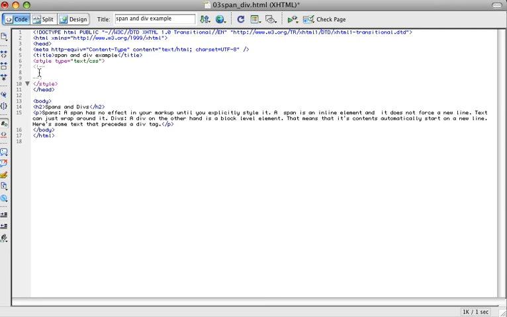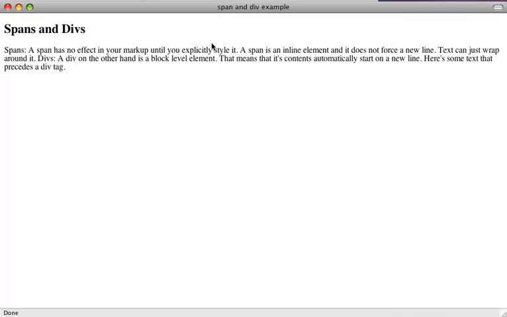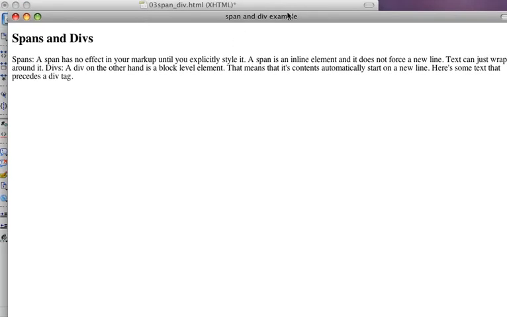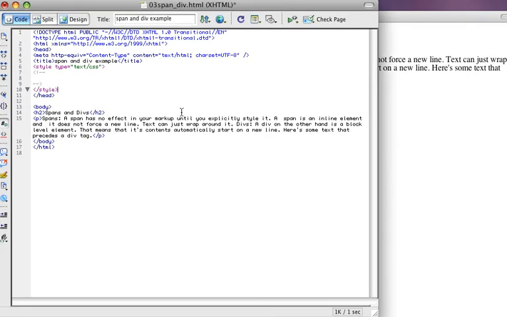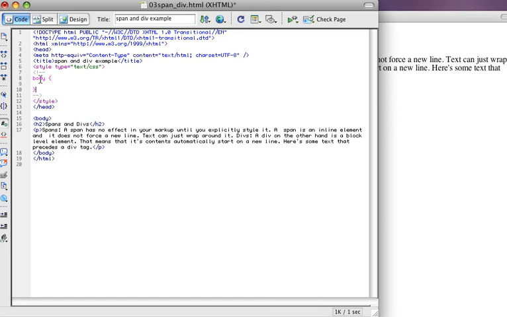The first thing that I'm going to do is change the font. If I make this page just a little bit more narrow so that we can see in the browser, you can see that right now this is just using the default font, which is basically Times. So let's move this page down a tad so that we can jump between these. This is just so we can see the styles at work and practice using styles. So I'm going to style the body.